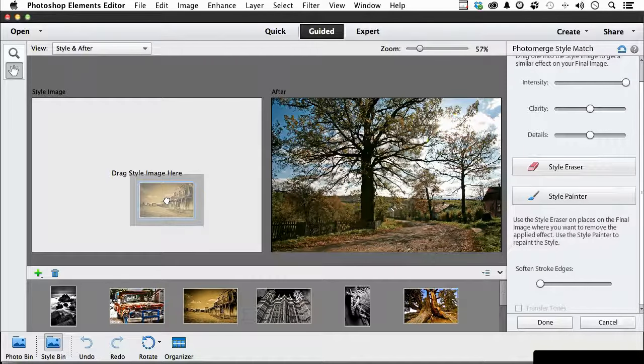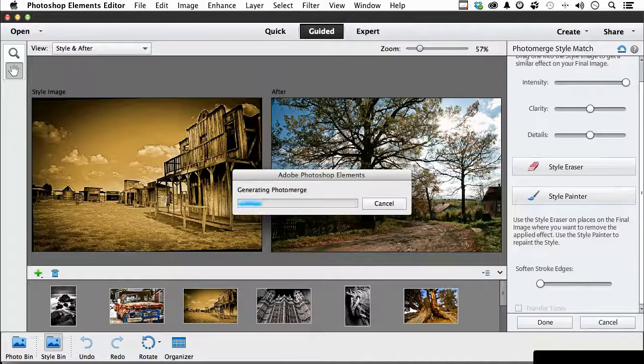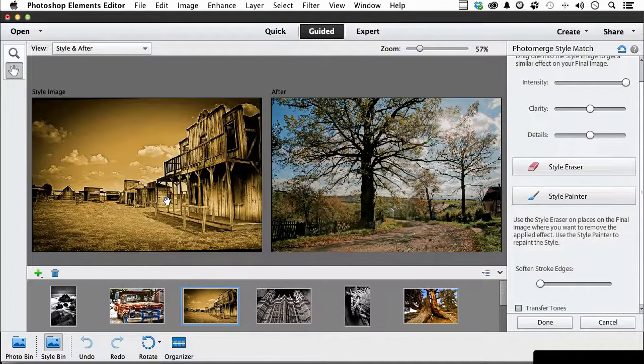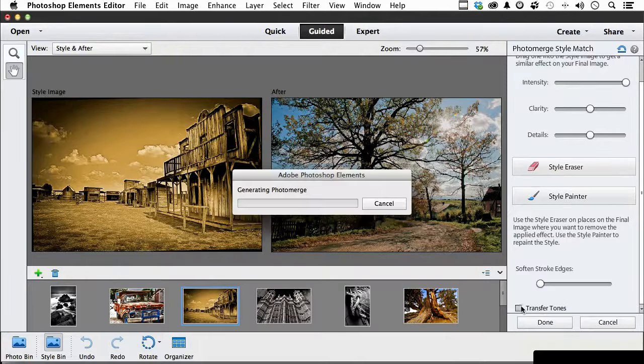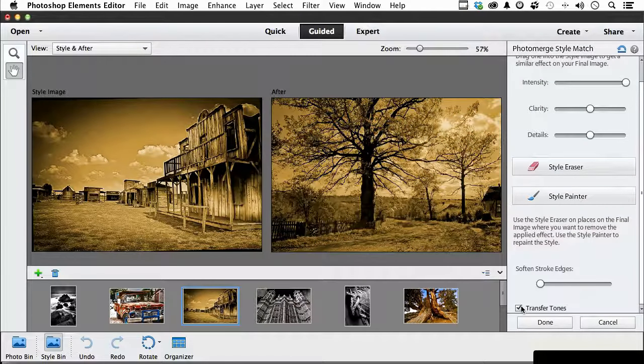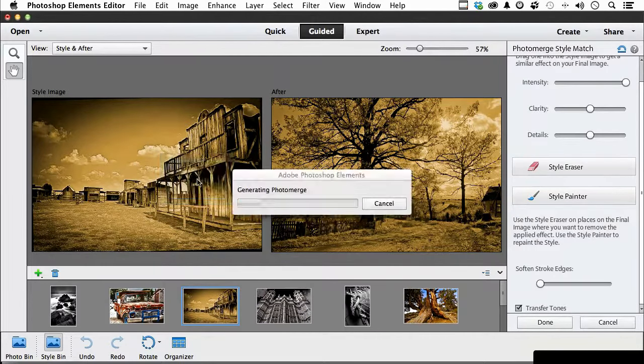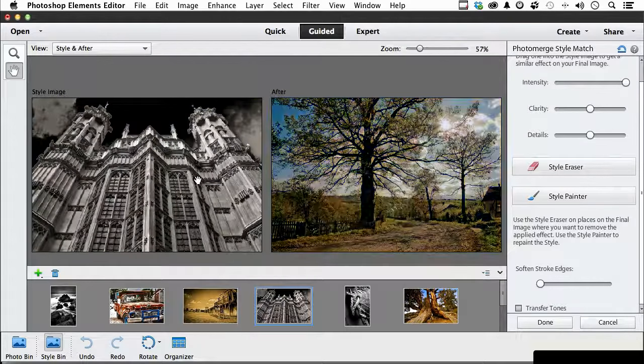Now click it in here and watch what happens on the right. You say, well, where's the golden tones and all that kind of stuff? Well, the reason they're not there is because it's just transferring some of the style information on how this image was made, not all the tonal values. Now, what I like about this, if you would like to have an image that looks like that, you click down here, Transfer Tones. Now watch. This makes it interesting. That is actually pretty cool. So anytime we move one of these over, if we have that on, it's going to give us everything. Let's go ahead and turn it back on again.